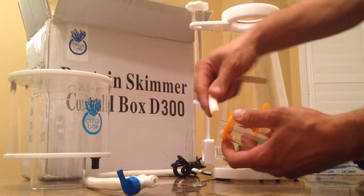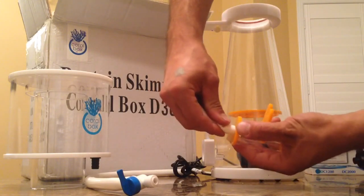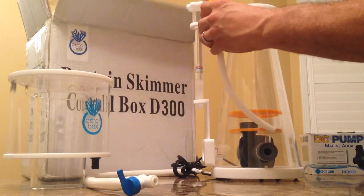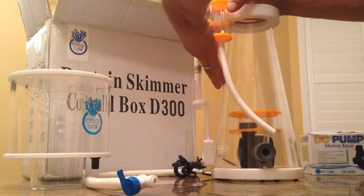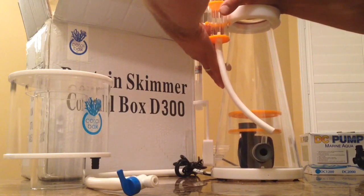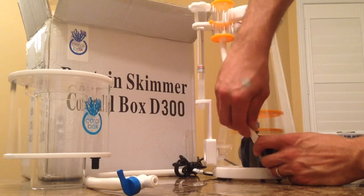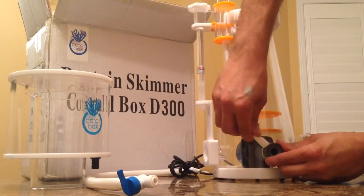So the next part I'm going to install is the airline tubing that's going to connect from the pump venturi to the air inlet that's going to be resting at the top of the skimmer via this bracket. I'm installing it right now. As you can see, I'm just unscrewing this screw here, and I'm just going to be putting the airline venturi in, sliding it in and tightening up that plastic screw. And then from there, we connect the airline tubing to the pump venturi. This is the tubing in which the skimmer pump draws air into the skimmer chamber, in which the air gets mixed with the water and creates the bubbles inside the skimmer.